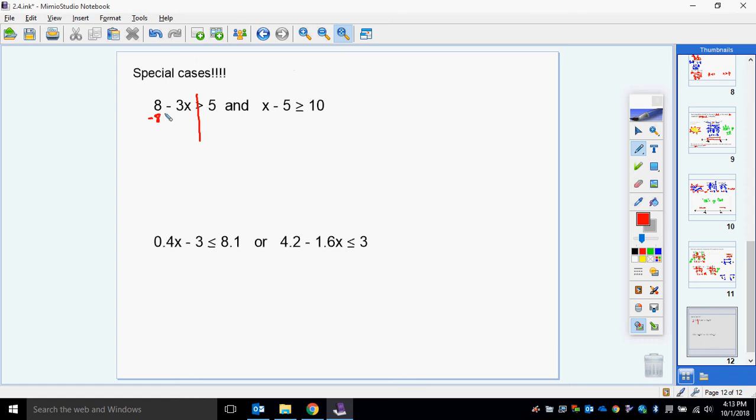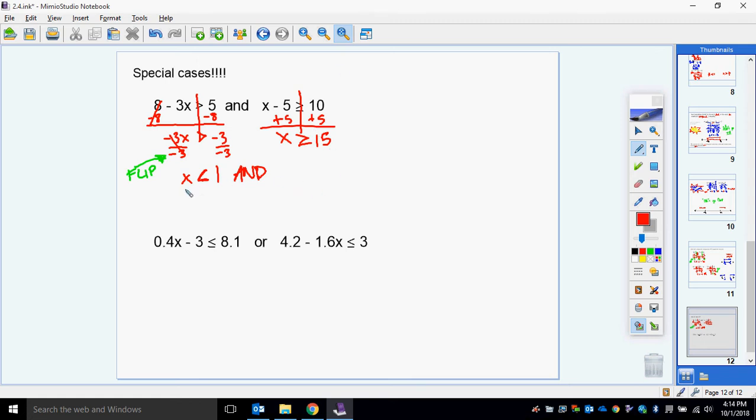So a positive 8, I need to subtract 8 in order for those to cancel. Drop down my negative 3x. Subtracting 8 doesn't flip our inequality symbol, but this division by -3 is going to flip our symbol. So it's facing the other way. A negative divided by negative is a positive, 3/1. Okay, I'm going to drop down my and solve this one. To get x by itself, I need to add 5. And x is greater than or equal to 15.